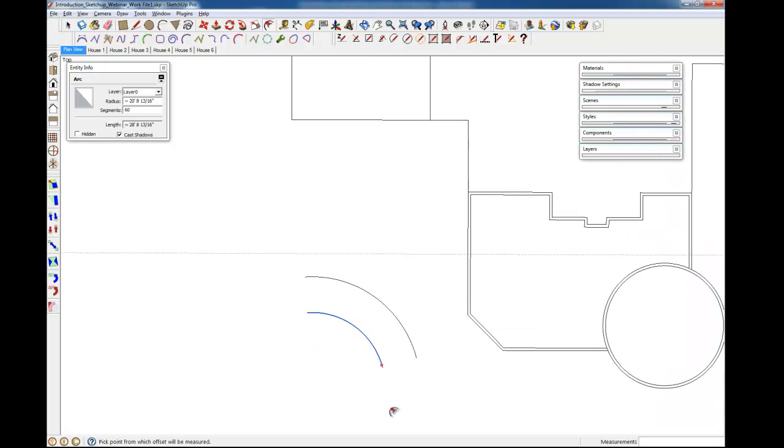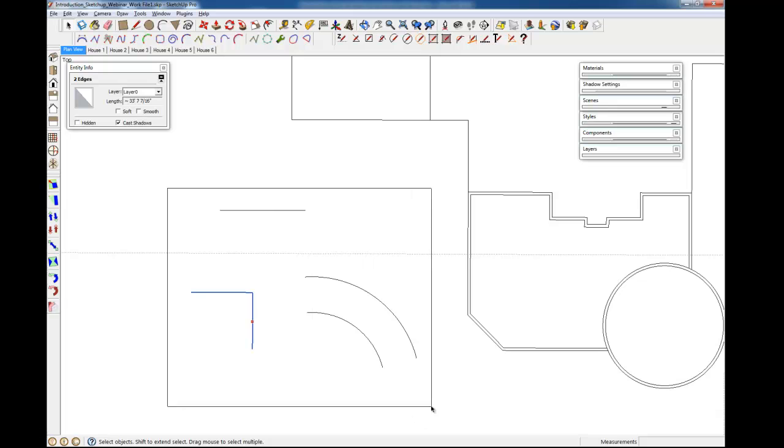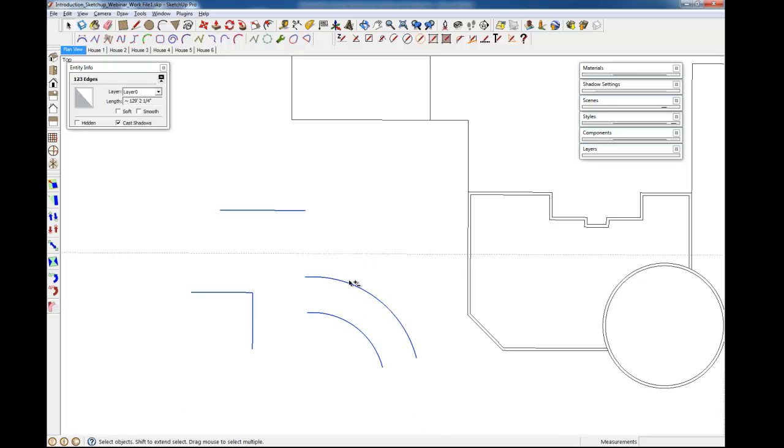You can also offset a corner. If you have two edges that are together, you can offset those similarly, larger or smaller. You can't offset a single line. That's a restriction of the tool, but other than that, you should be able to offset most surfaces.